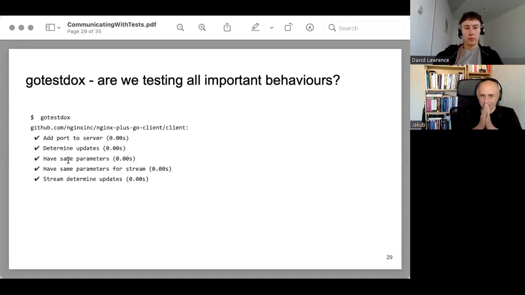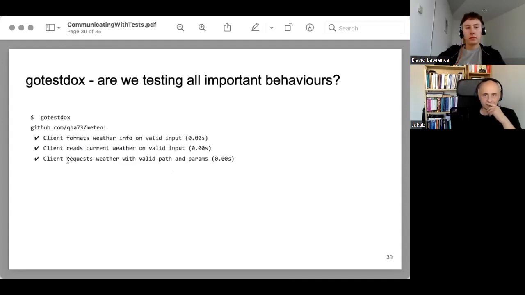Determine updates, right? So this is usually the naming convention seen in most code bases. But this tool really helps to figure out how we can name this test in order to express behavior that will be clear not only for Mick, but for, let's say, the testers or business people who are tech savvy, or the product owner collaborating on this project. So when we are running this tool, we quickly see if we can understand the certain behavior.